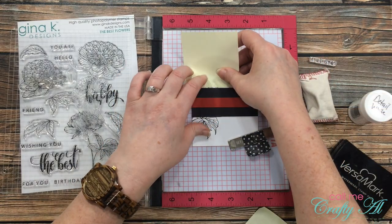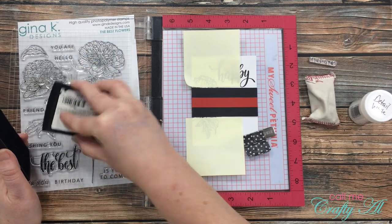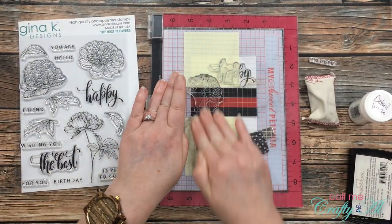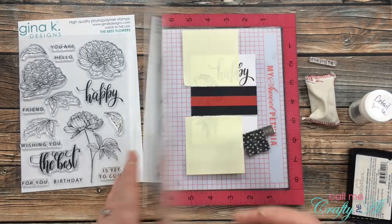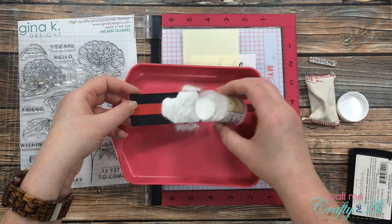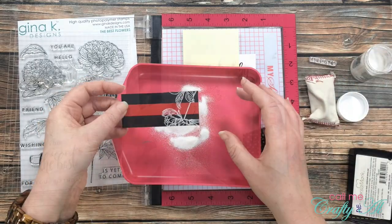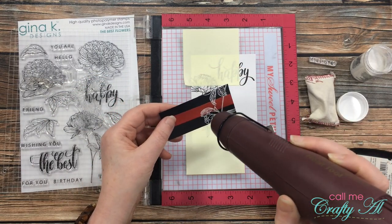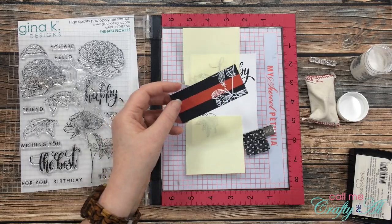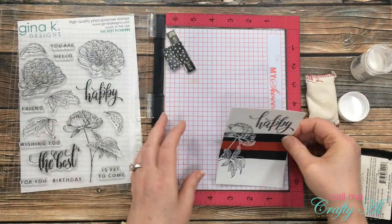I used a little scrap of washi tape to hold the strip piece onto the white cardstock, and so I don't stamp anything extra onto the image already there, I get out a couple of Post-it notes and place them over the top. I ran my embossing buddy over the cardstock strip piece because I will be heat embossing — this ensures that my powder only sticks to where I want it. I stamped in Versafine so it's a little hard to see, but once I pour the white powder over that you can see where my image ended up. The reason I needed to heat emboss with white is because if I stamped with black again, you're not going to see the ink on the black strips of cardstock. I just really like this effect of how the stamp flows from top to bottom.